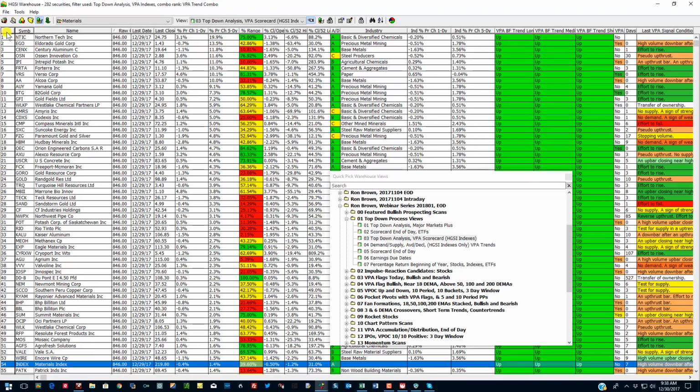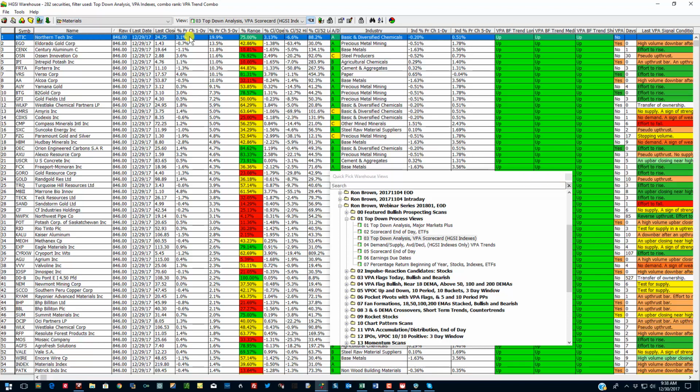And what this does is it takes me down, it's in the materials sector, but I'm now down at the industry group level within this sector. And this will show me the stocks that are sorted on the raw combo, where the trends are all in place, and then the industry percentage price change over 5 days would be right here in this column. And you can see that NTIC, which is a $24.75 stock, was up nearly 20% over those 5 days.